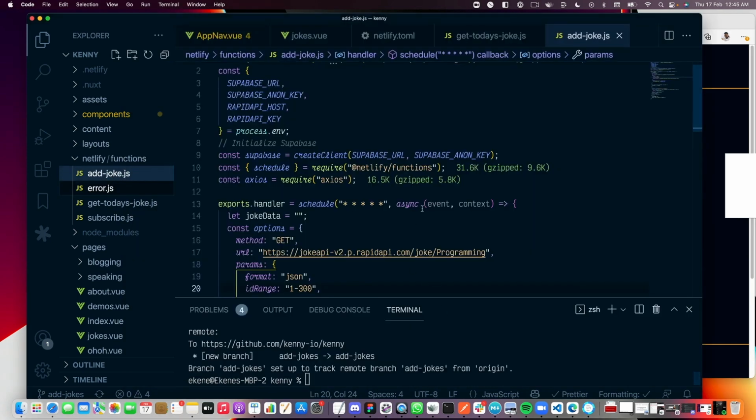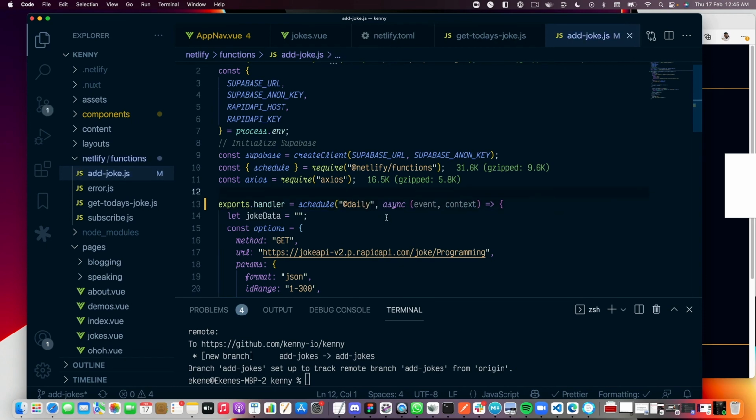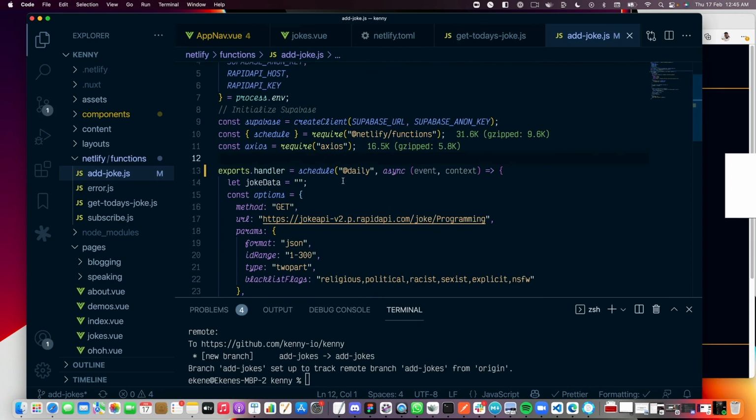So what I want to do is instead of making it happen every minute, I'm just going to change this syntax to daily. And now if I publish this code, what should happen is that the function is going to run daily instead of every minute. So let's do that.